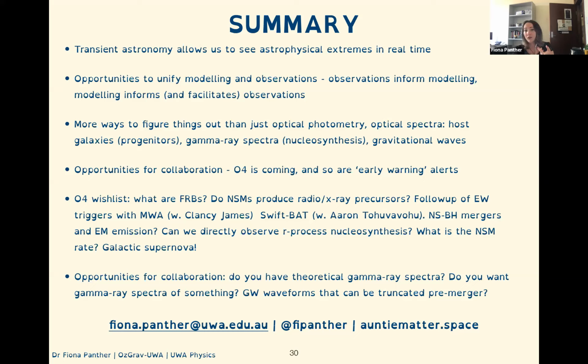I've shown the example of using host galaxies to look at delay time distributions and possible progenitors, gamma ray spectra to probe nucleosynthesis, and also gravitational waves. And these sort of things, they actually work for more than just the examples I've shown. You can do host galaxy studies of FRBs now. You can do host galaxy studies of potentially in the future kilonovae. And it's more than just looking at the average properties for the whole galaxy. What if you look at the very, very local region around where the explosion takes place? There's some interesting possibilities there.